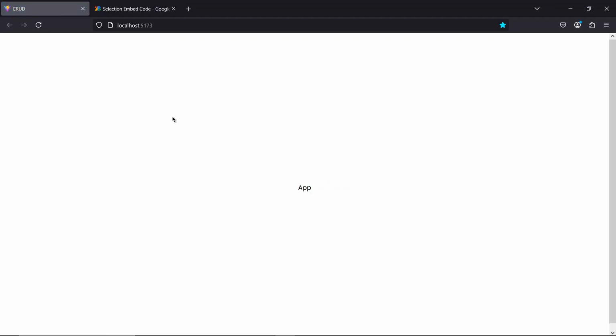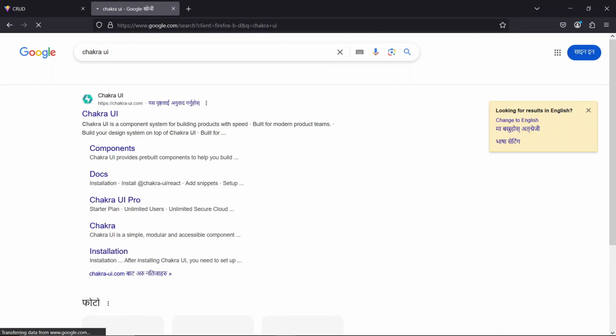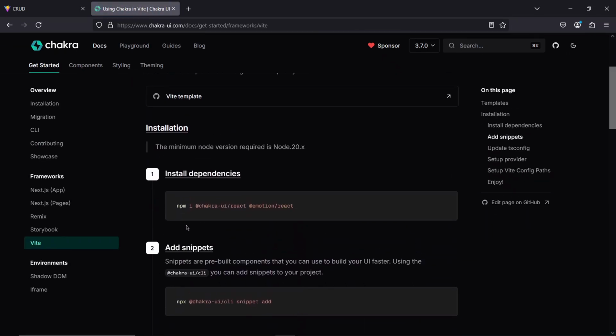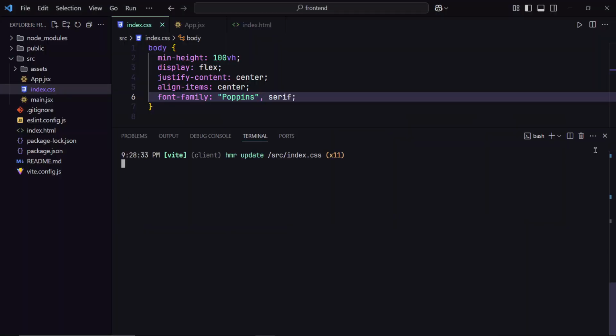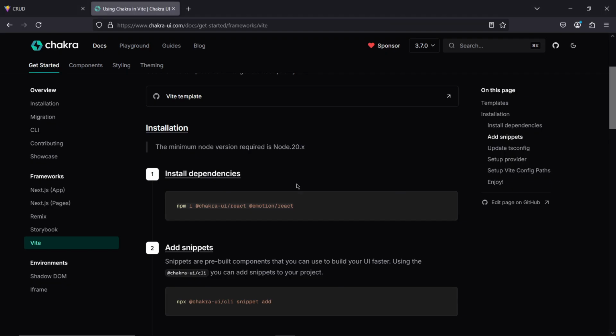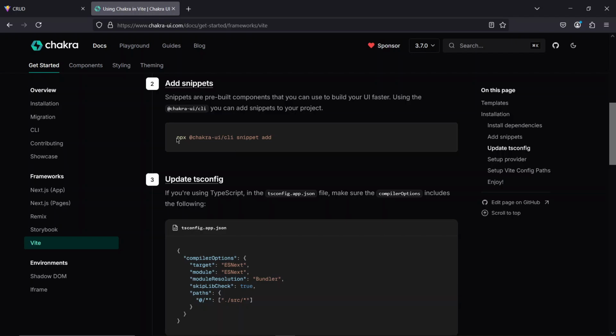Font is changed. We'll be using Chakra UI, so let's set it up. Click on Docs, select Vite, copy this command, paste it in your terminal. Now let's install the components that we need in our app.